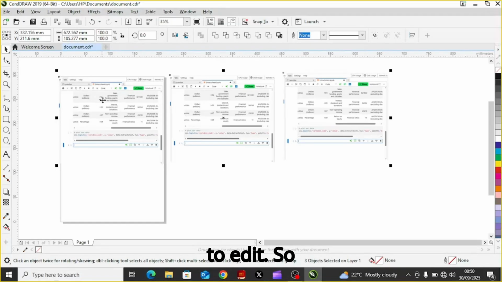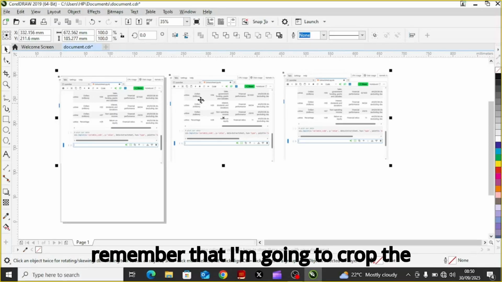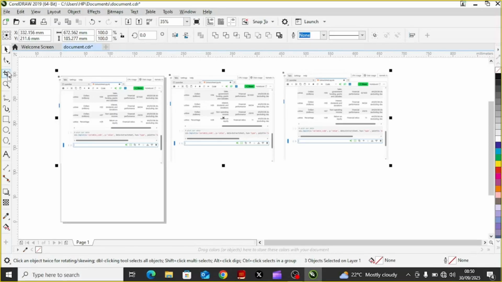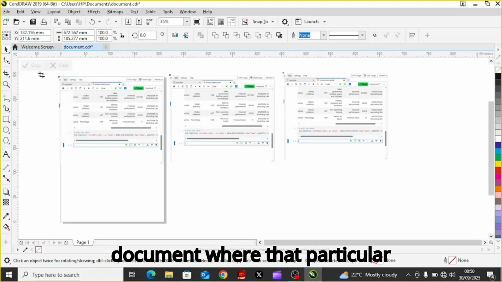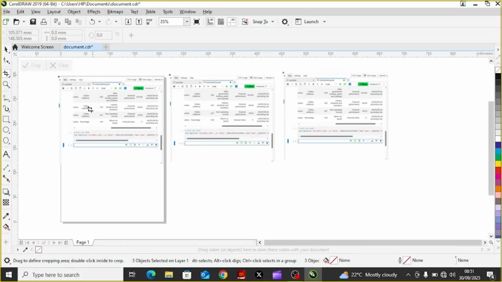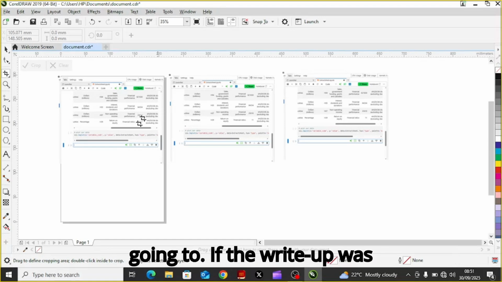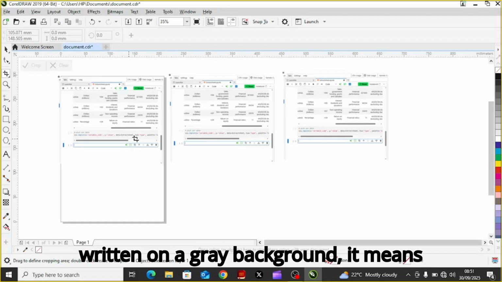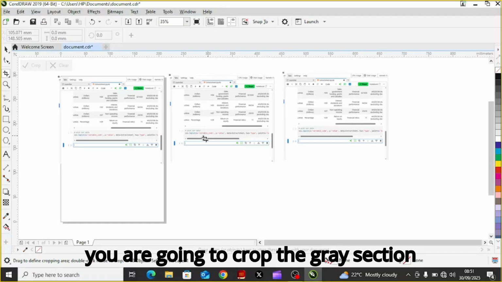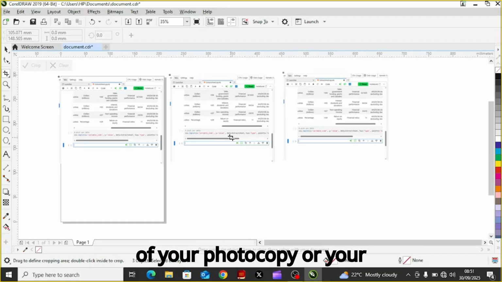So remember that I'm going to crop the actual background that I need to edit the document where that particular write-up was written. So if the write-up was written on a gray background, it means you are going to crop the gray section of your photocopy or your duplicate.